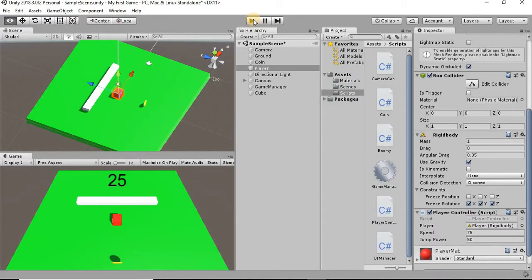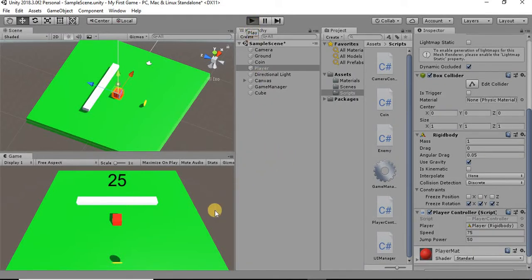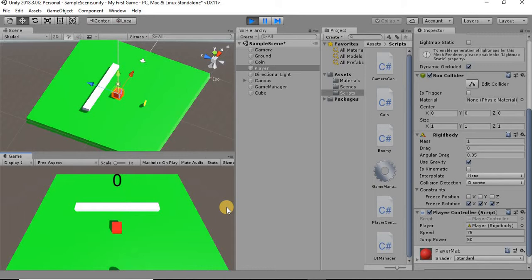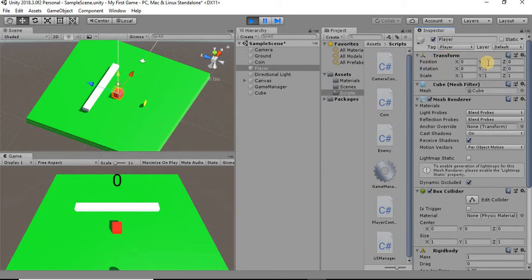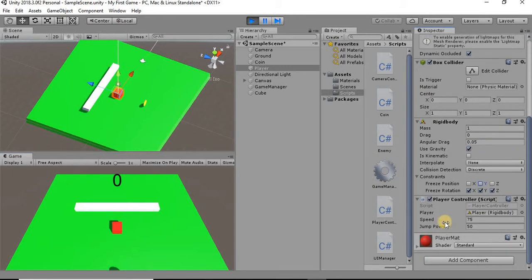So let's go ahead and save that. Make sure that works the way that we want it to. Let it compile, hit play, and if I hold the space button, he barely jumps. So it looks like our power could probably be bumped up a lot. That power doesn't seem like it's really doing much. You can kind of see him jittering a little bit. And if we come up here to the transform and look at the y-axis, you can see that he is going up a little bit, but that's not very much.